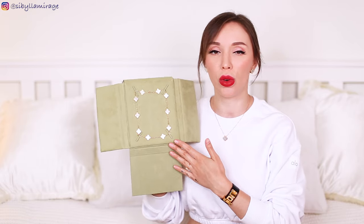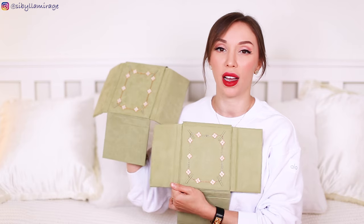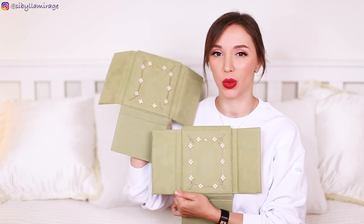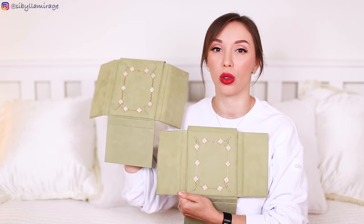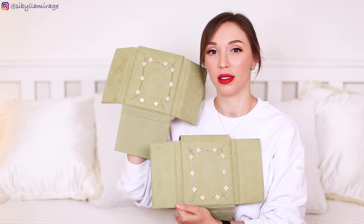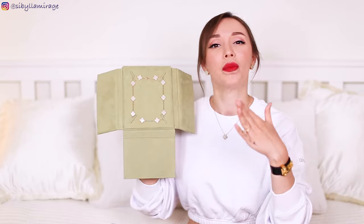Mother of pearl is absolutely stunning and I understand why so many people get mesmerized by it — so did I. But if you wanted my honest opinion: if I could redo it, I would get the rose gold again, but I don't think the mother of pearl is worth it in terms of material value. Yes it's VCA, it's gorgeous, the craftsmanship is amazing — but objectively this is all gold and it's only $450 more than a very cheap material. I still love my mother of pearl earrings and wear them every day.